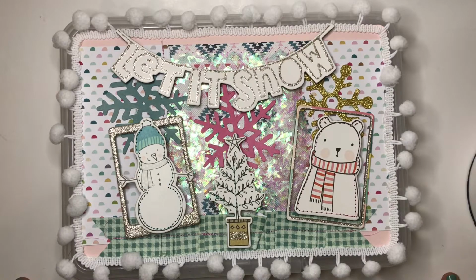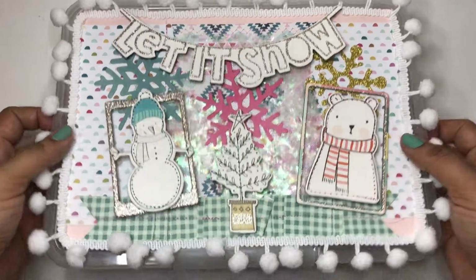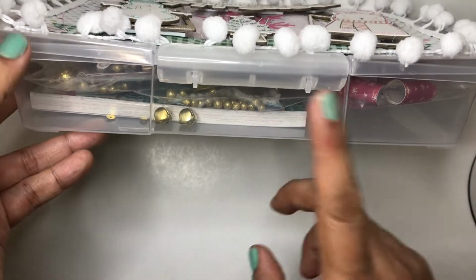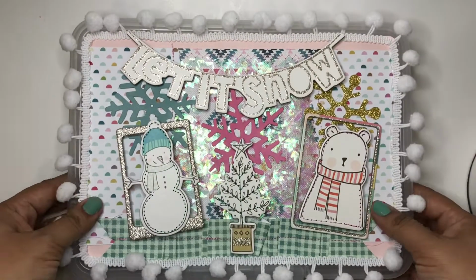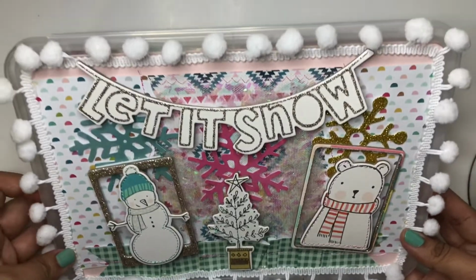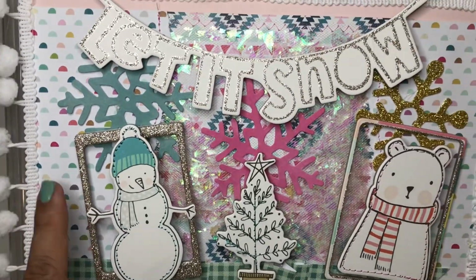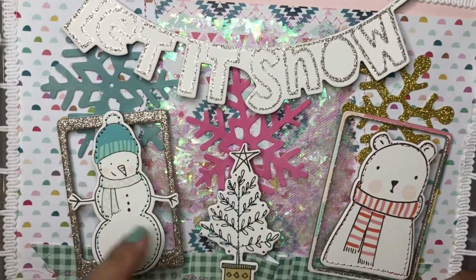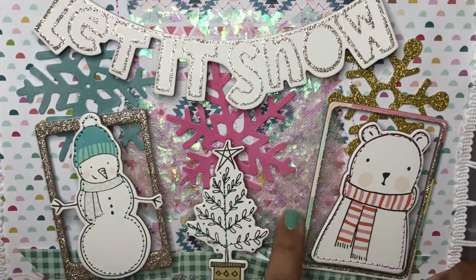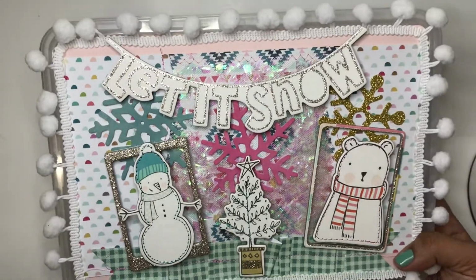And today is the last day for the Christmas in July, and this is what I've created. So it is a project share. This is the box that I have been housing all of the stuff in. This box is a pencil storage box that I picked up at Dollar Tree, and I went ahead and decorated it just like an embellishment box. I used the snow and cocoa, and I did some double pieces of paper right here and sewed, and then added some tulle and also some of the snowflake that I picked up from 99-cent store or Michael's, I can't remember, but I added some ephemera snowflakes gifted to me by Virginia, a winner of mine.